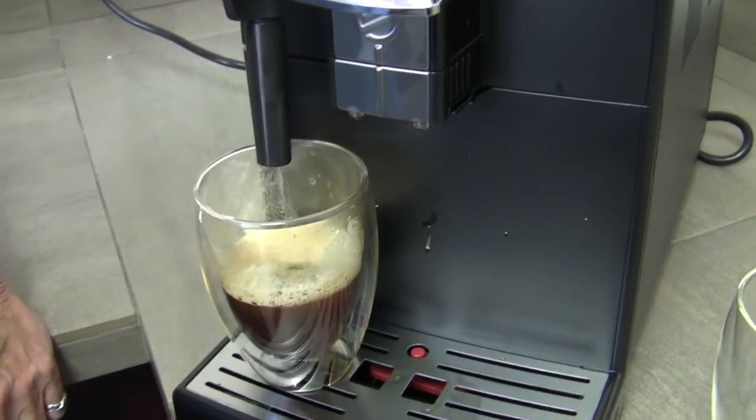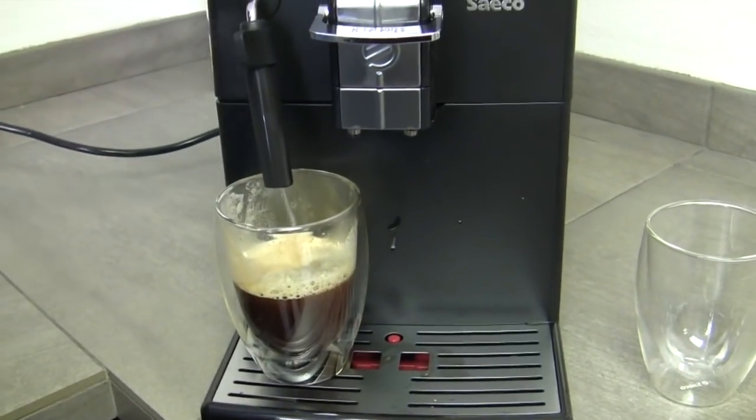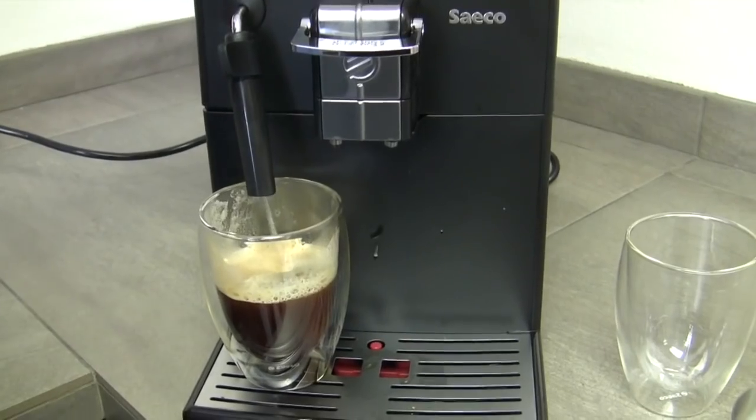Unlike you, I read the manual, Gail. You know I can't read. It has pictures, Grammy. Oh, okay.